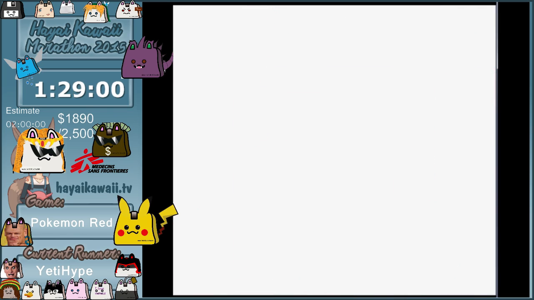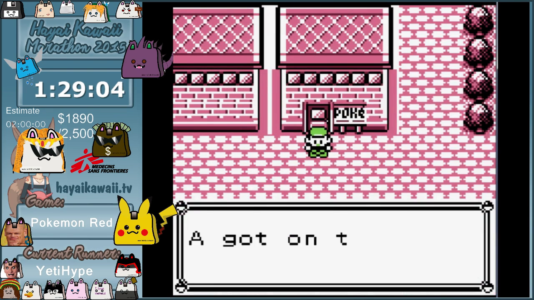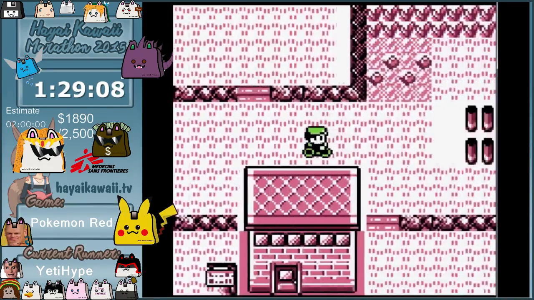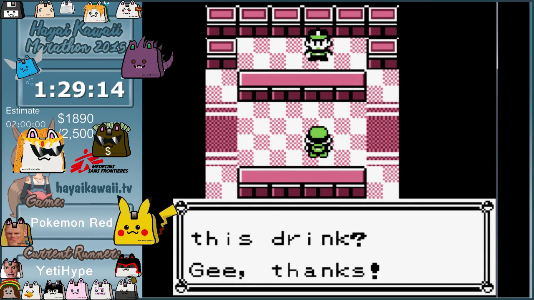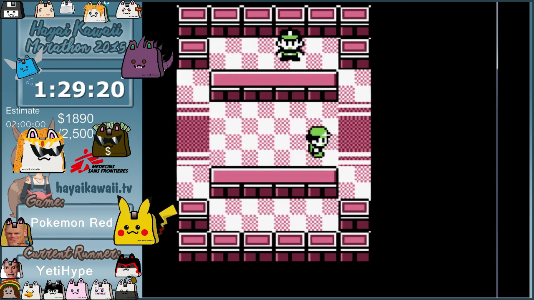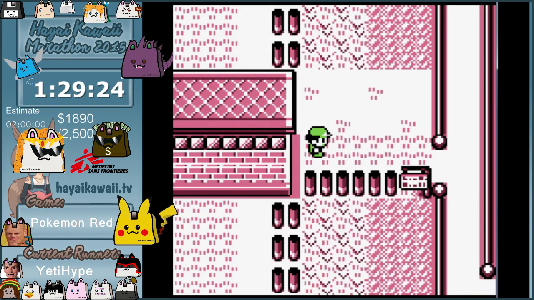So now we're gonna dig with that Parasect, go back to the Pokemon Center in the next town over, and we're gonna go do something plot relevant. Maybe fight a gym leader? Maybe go for a swim now that we have Surf? We're gonna give this guy a drink. We picked up some tea earlier?